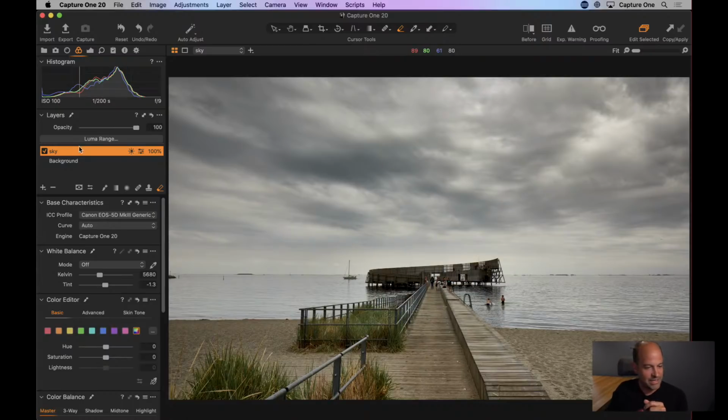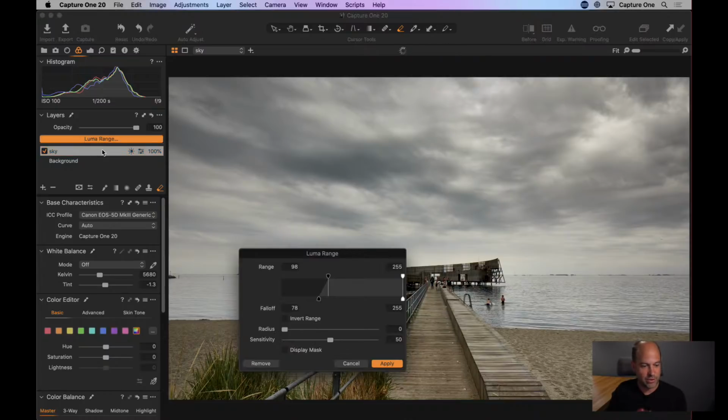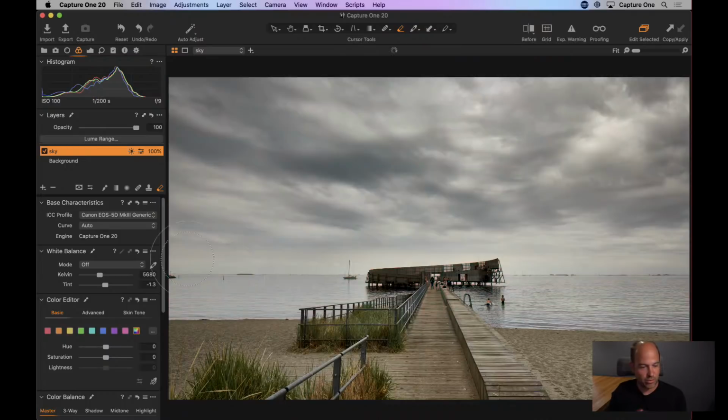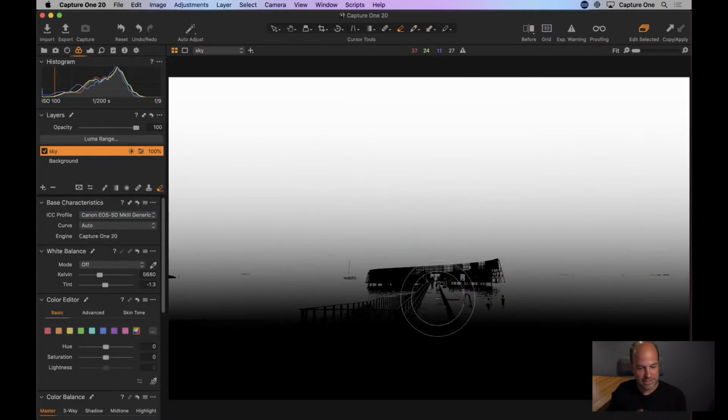So that was a little bit quick about the Luma range, but there's a quick live a few weeks back now where we edited a shot from Sri Lanka which really goes into detail. But essentially Luma range you can plop on top of any mask. So if I go back into Luma range and say display mask, then you can see it in red, or if before we go in we say display grayscale, now you can see exactly where the mask is. So it's avoiding all those darker areas, which is pretty cool.